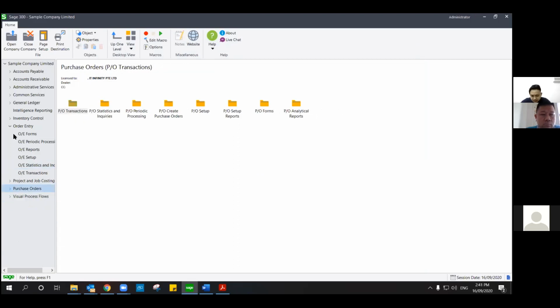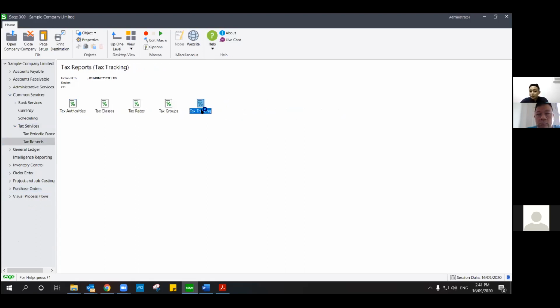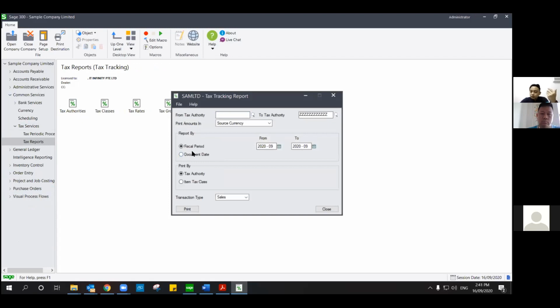The things that I normally highlight to customers who are using Sage right now are the differences. The main difference, one thing, is that in the old times, for the tax tracking reports, you had to purge the data, meaning you had to clear it, then you could print the tax tracking report. But under the latest Sage version, you can choose by fiscal period or by document date. So you no longer need to push all data out and start on a new record. You can just choose the period and everything will still be stored in the system. That's one difference.